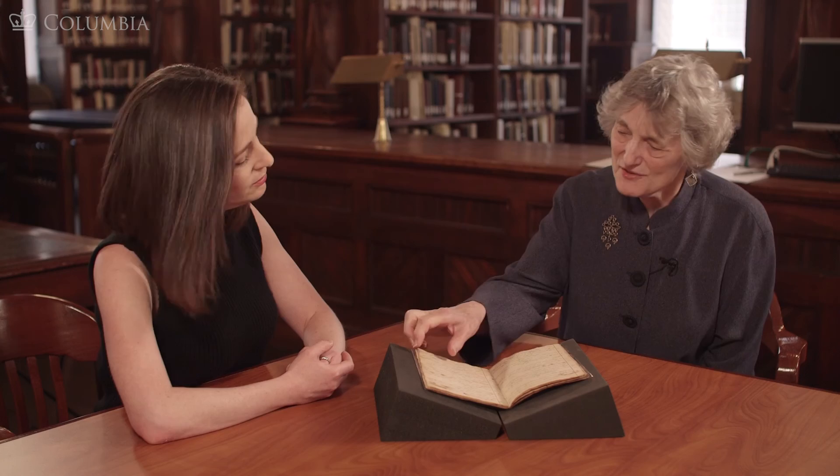Absolutely. But this is a changing time for that family. One of the reasons why this gets written down at the moment that it does is not because they started cooking these recipes at this point — it's because with the shift away from enslaved labor towards more casual labor, likely they would have had Irish servants by the 1850s. These recipes now need to be written down because you may not have the same person cooking them this year as the next. And we noticed, finally, that the recipes are written in two different hands. So clearly they started — perhaps a mother and then continued by the daughter. We believe that the first handwriting was written by Mariah Lott Lefferts, and then the second handwriting was written by one of my favorite Brooklynites, Gertrude Lefferts Vanderbilt. Wonderful. Thanks, Julie. Thank you.